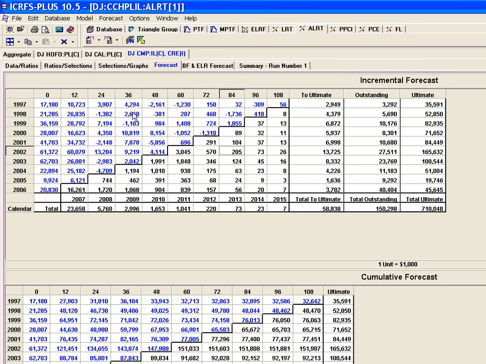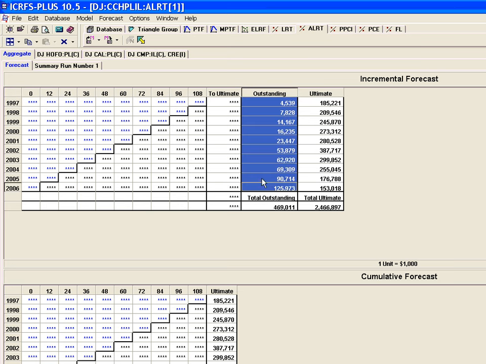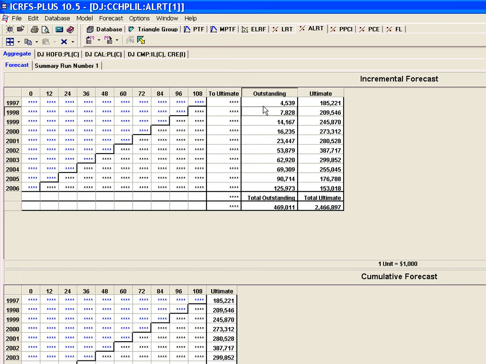Incremental incurred losses are the increments by which the incurred loss numbers were updated each year. That's why when I look at the aggregate table here, I have asterisks in these entries, because it's underlining to us that we can't actually add up paid losses and incremental incurred losses. However, we can add up this table. We can add up the outstandings because the models in all 3 cases produce outstandings.